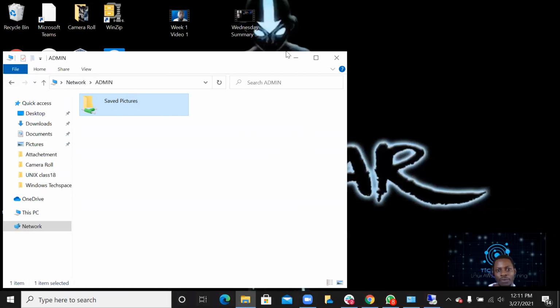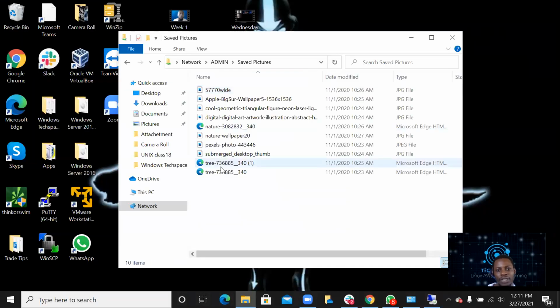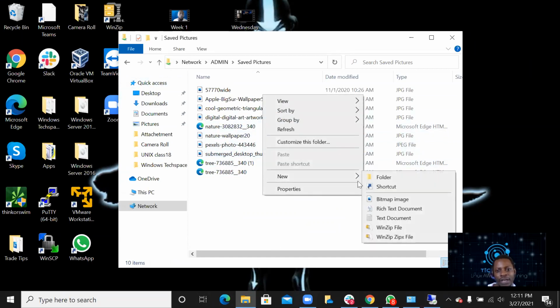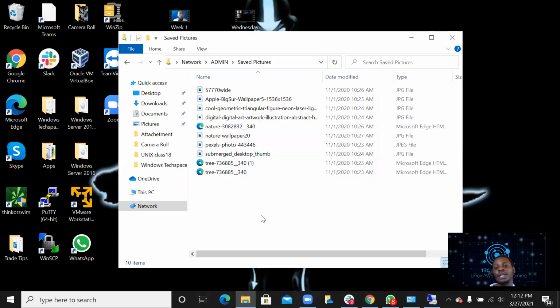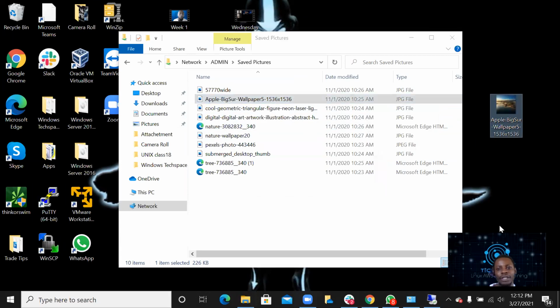We are back now on my local computer. If I double click on it, you see how I have access now to the folder. It did not give me that error message anymore. And I can create a folder now in here because I have full control of this folder. Yeah, it's just because of the domain. We haven't set the domain. That's why I cannot create a folder. But I can only view it at this point, and I can use documents in here and paste them down here. You see, I can copy documents from that folder.